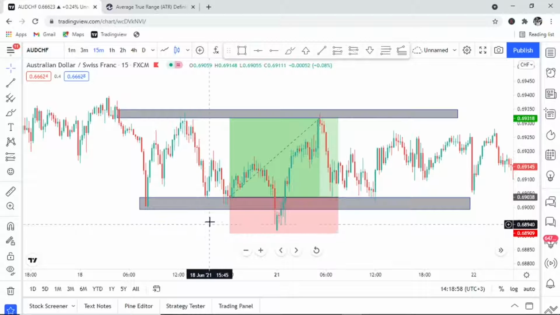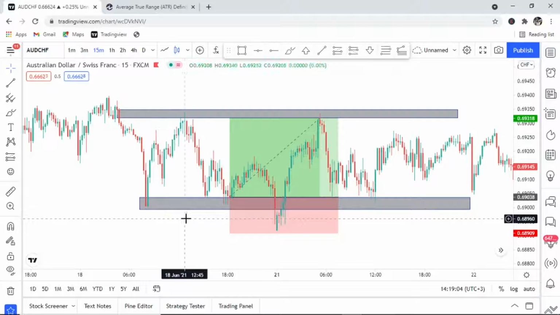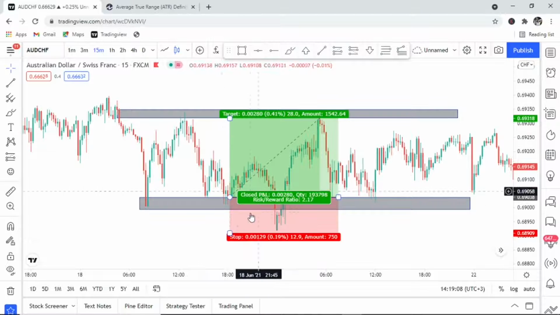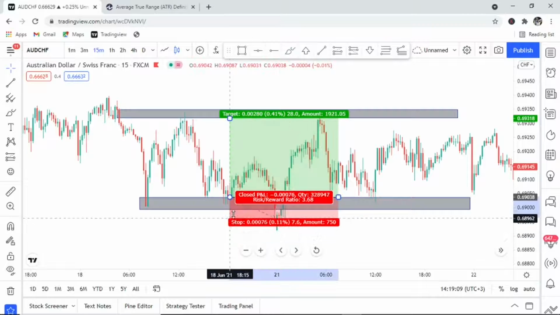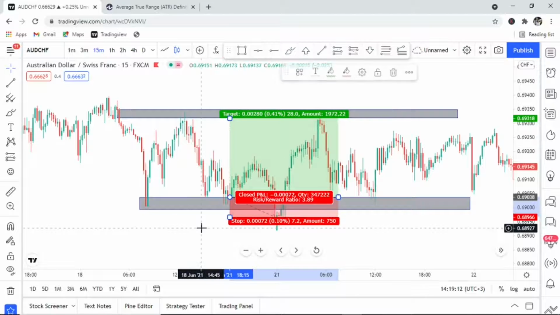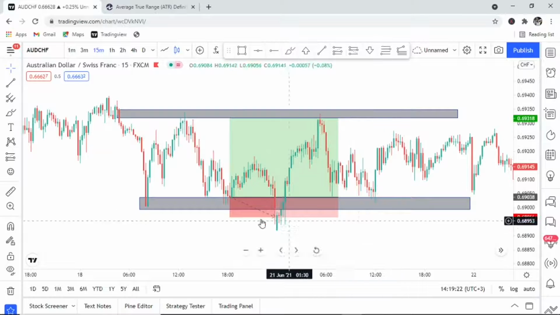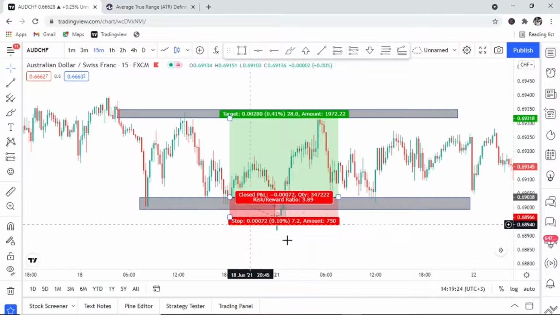Here we also have another example, still on the same currency pair. If you are looking for buys at this particular support area, let's say you found a signal right there and placed your stop loss just below the zone. Price comes, goes slightly in your favor, comes back to take you out, and then goes immediately straight to your take profit level. So this is what a stop hunt is.